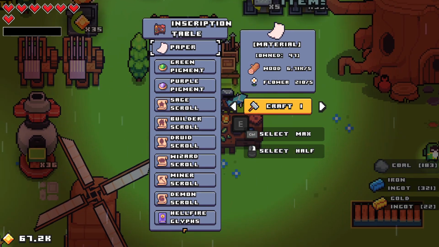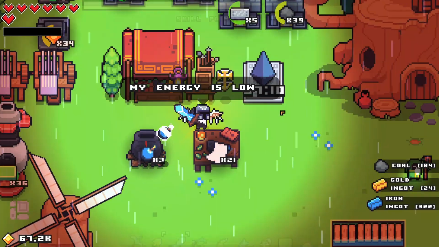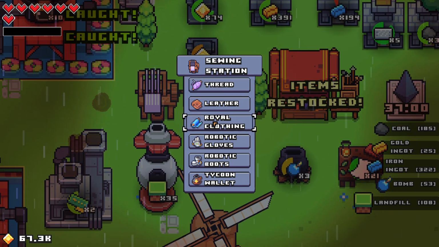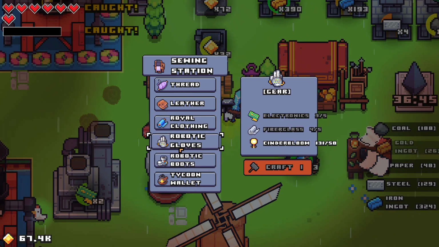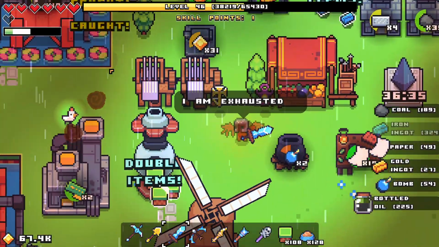I guess we're going to make a little bit of paper. This takes fiberglass and paper. Let's make 21 more of those. And yeah, I think we can also make... we need more fiberglass. What else? Electronics are good. We're making those. Is there anything big that we need to make?